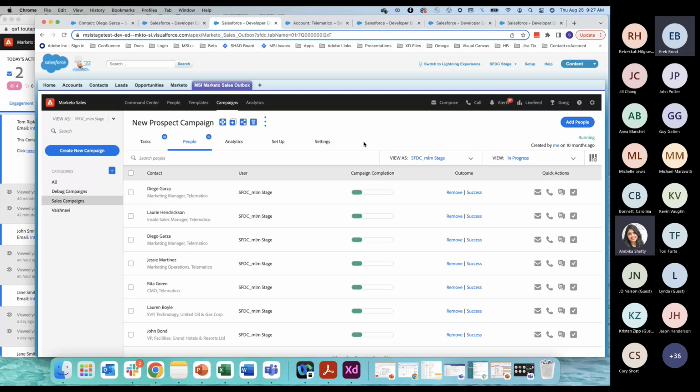However, let's say as a marketing team, you're a little anxious, you don't want everyone to create their own templates. You can also disable this feature such that sellers are only able to use the templates that you share with their teams and so on. So we do offer a higher level of governance through the sales emails and campaigns, as well as calls.